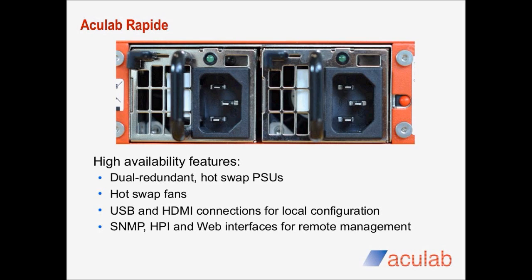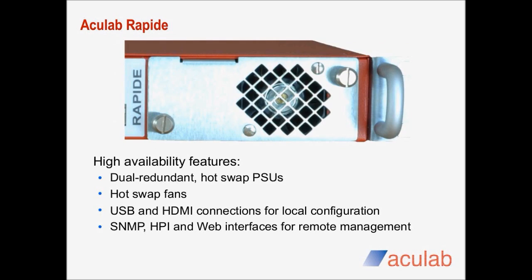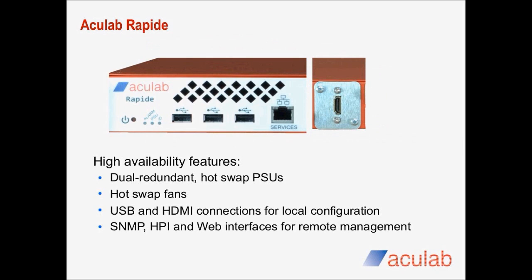Comes with hot swap fans as well. So the same goes with the fans. You can replace any faulty fans while the machine is running. Then there are various USB ports and also an HDMI port should you need to perform any local configuration on the box. You do not need to do that because you can configure the box remotely via its web interface, but should you need to locally configure it, the interfaces are there for you.